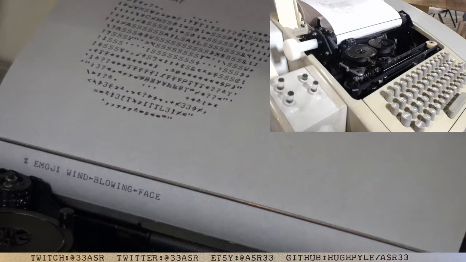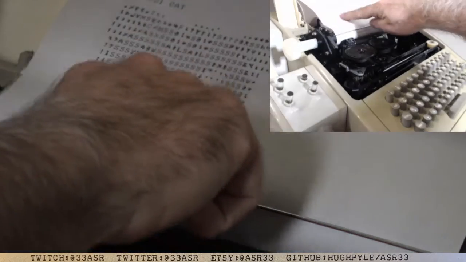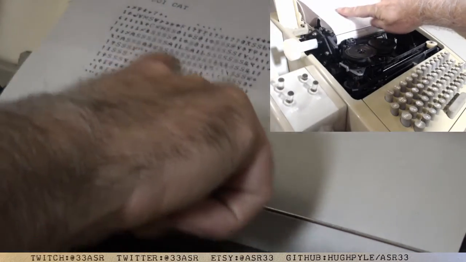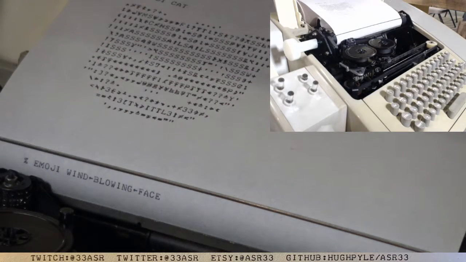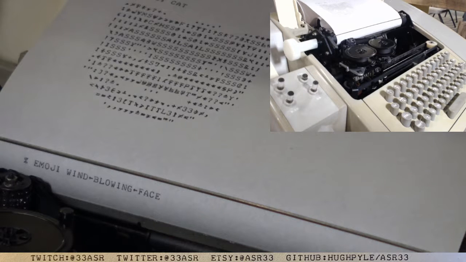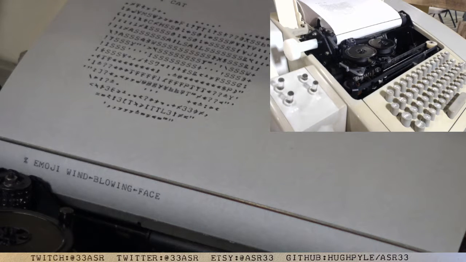It's either a cat or a pumpkin. Now on the cat, can you see that these are all the letter S? There's a big patch of solid color S, and that is the thing that on the Death Star version of this before was just dropping out. Some of the solid color regions, because they didn't have any texture to them, were getting completely dropped. And it seems to have fixed that. So yeah, wind blowing face is kind of cool. It's classic. It's a good picture.